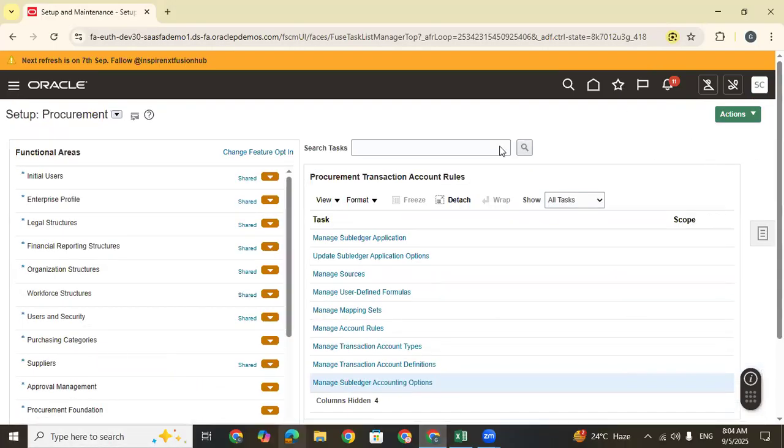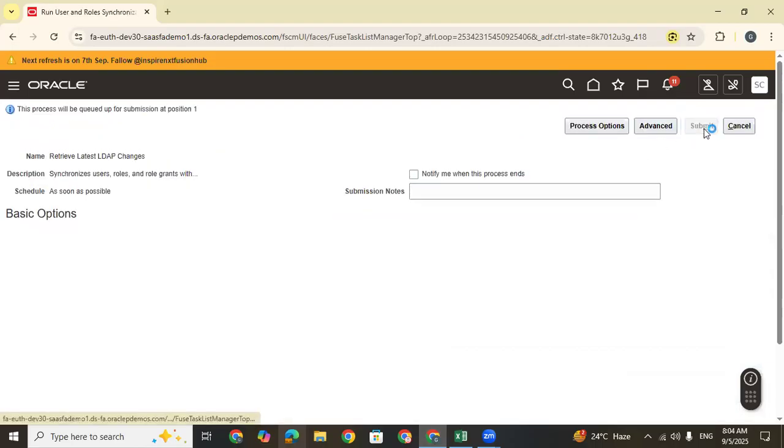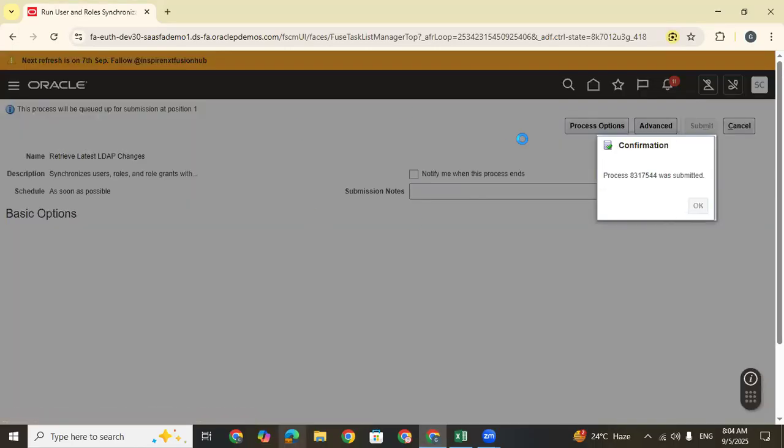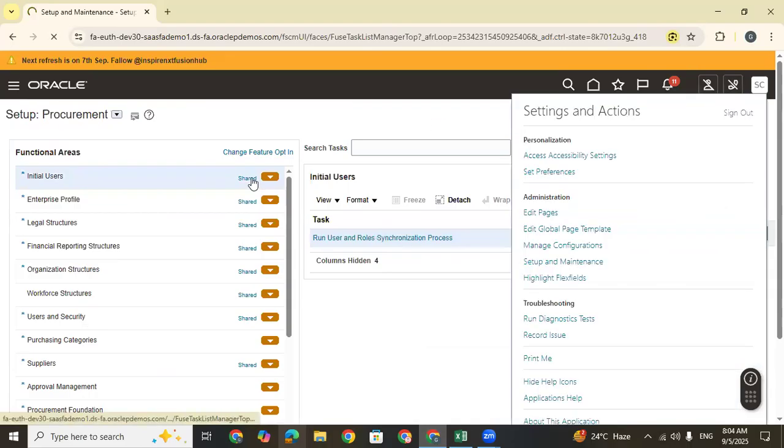That's all. Now let's refresh the server and run an LDA program, just for safety purposes. Now log out and log in to the application again.